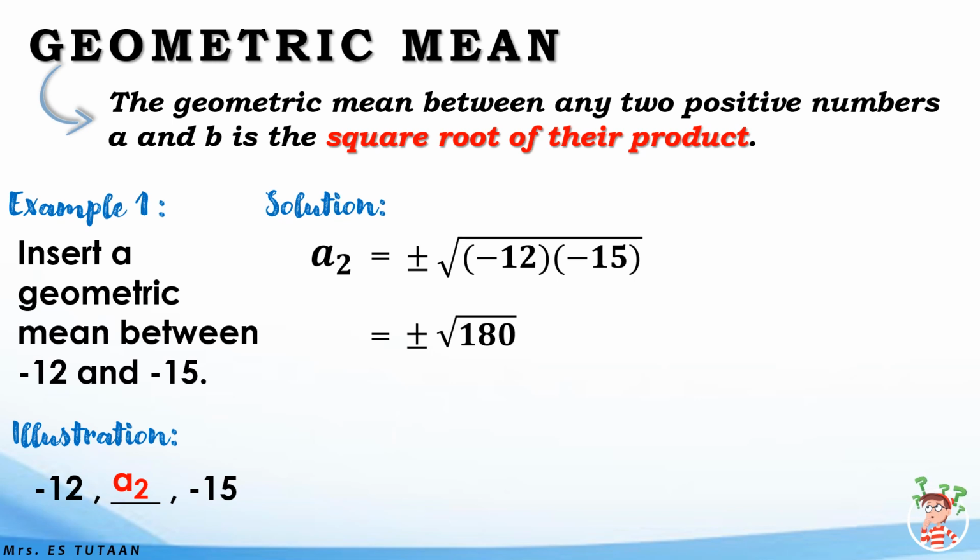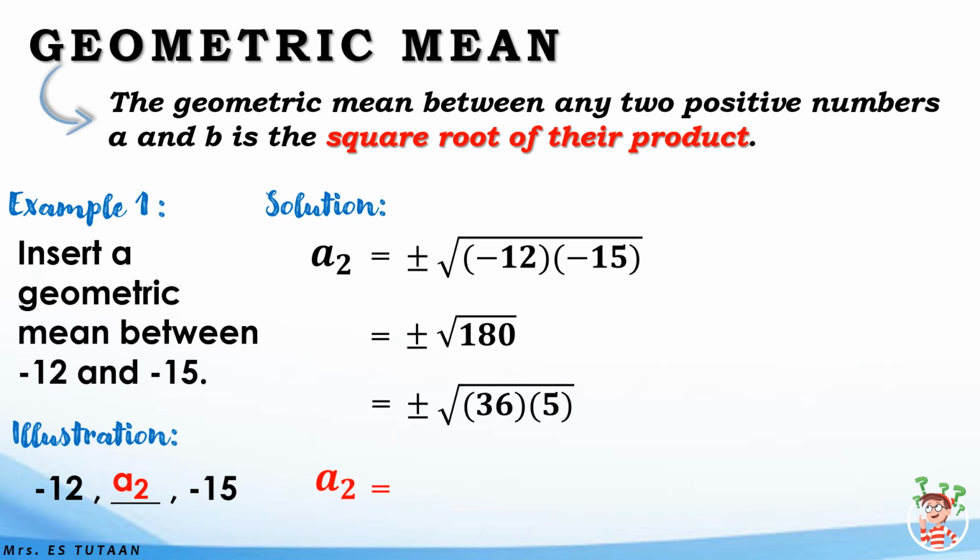Okay. So, we will get the product of negative 12 times negative 15 that will give us positive 180. So, isip tayo ng dalawang factors ng 180 na yung isa ay perfect square. Pag sinabi natin perfect square, pag minultiply mo sa sariling niyang number, ang sagot ay yung isang factor. So, that is 36 and 5. So, ang 36 ay perfect square.